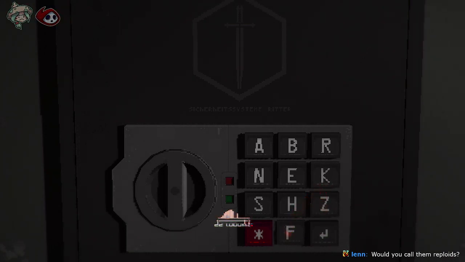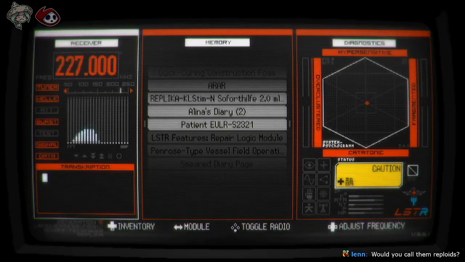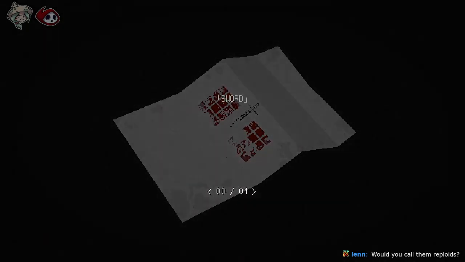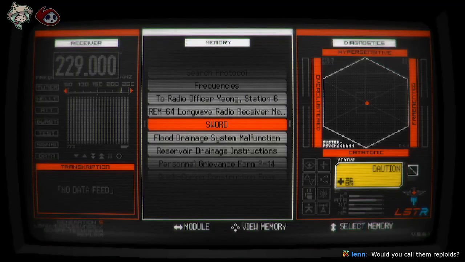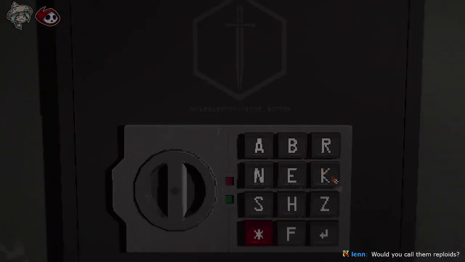9, 6, 0, 8, 1. Nope. Okay, check again. Did you write down what we figured out the letters were? I've got the... Okay, here we are. KRE something, KE, A. KRESA? Nope. KRE. Kriba. Nope. Krefa.